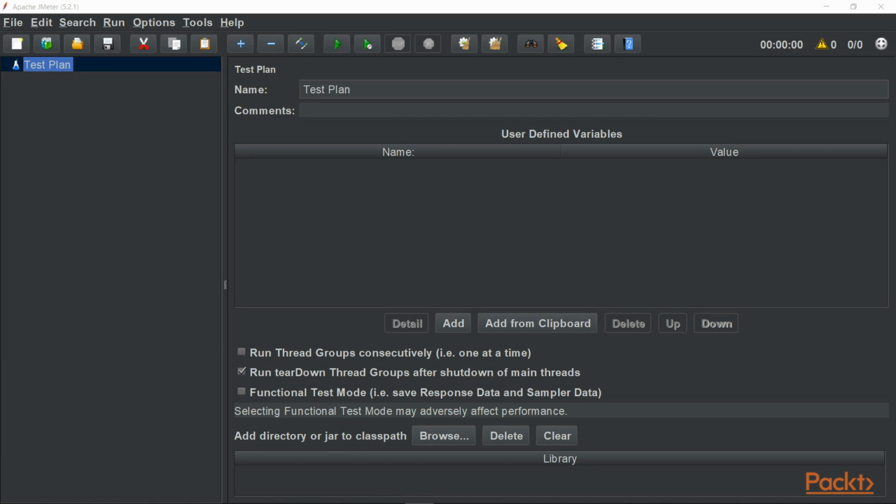In that case, we can make use of an SMTP sampler request, and if your organization already has an SMTP server set up, then you can just use the SMTP sampler request, configure it to the SMTP server, and start receiving emails. If you are trying to use this on your personal or local machine where you do not have an SMTP server, then you can follow the same steps that I'm going to follow in this video.